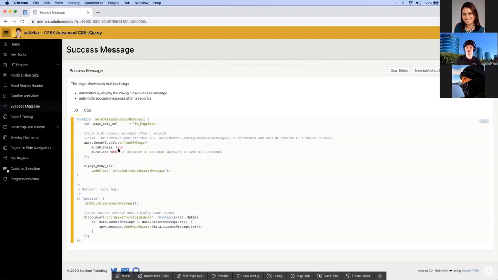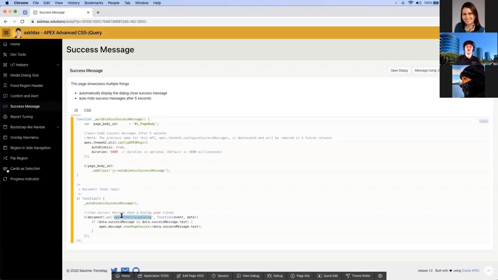The other thing I also do almost every time is, when you're showing a dialogue and then you do some action and you close the dialogue, whether you're using the close dynamic action or the close dialogue process, there is an attribute to send back the success message with that closing dialogue. But actually, that message is not shown back to the user automatically. So what I do is a simple function that basically listens on the apex after close dialog event.